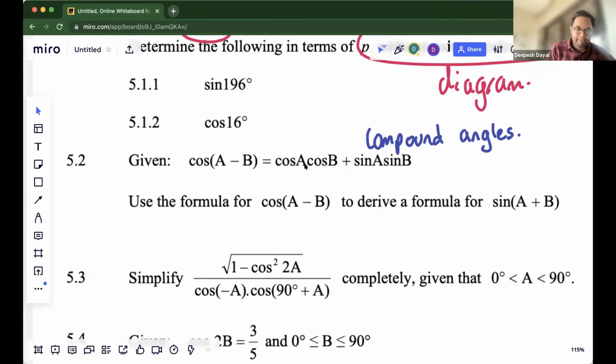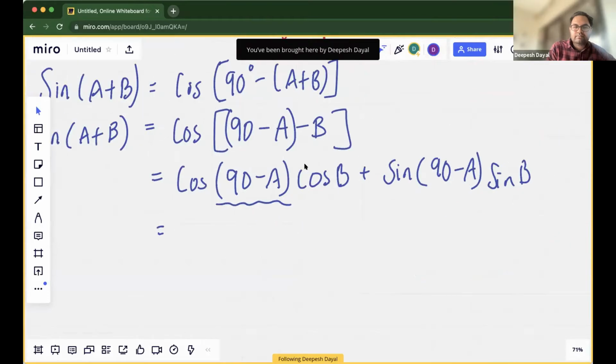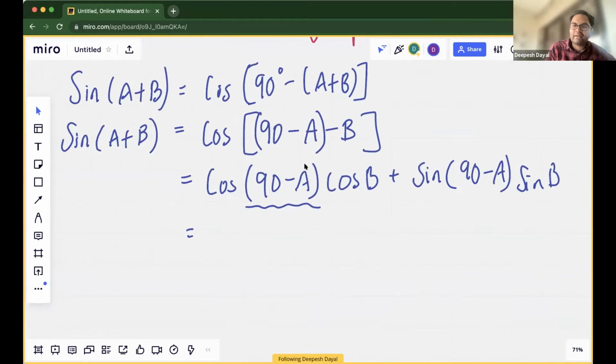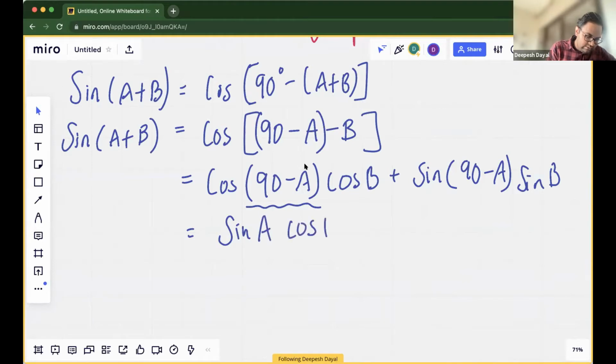Then I used your method with the quadrants, the cast rule. And you converted the cos 90 minus a into? Sine a, because it's positive in the second quadrant. And then cos b plus cos a sine b. It's plus cos a sine b here, huh? Yeah. So this is cos a sine b. Thank you for that, Itumeleng.